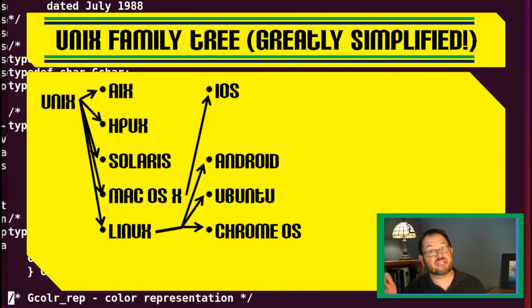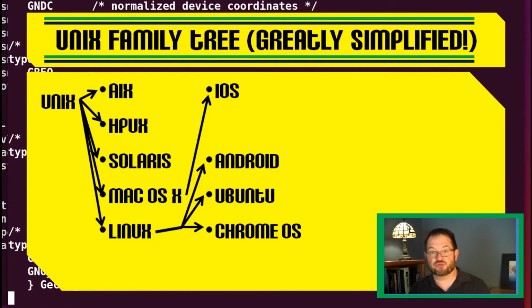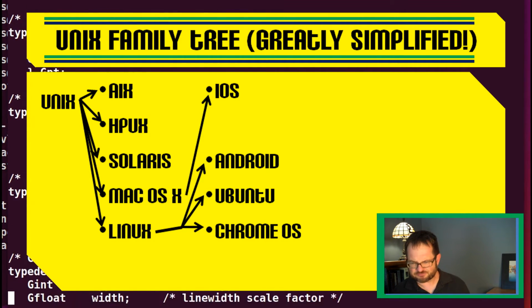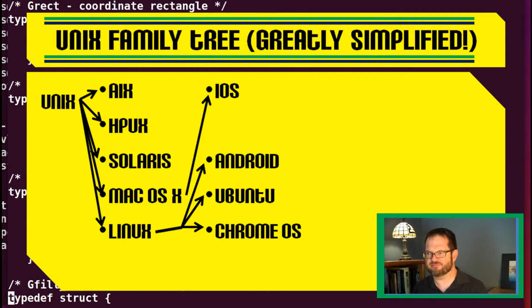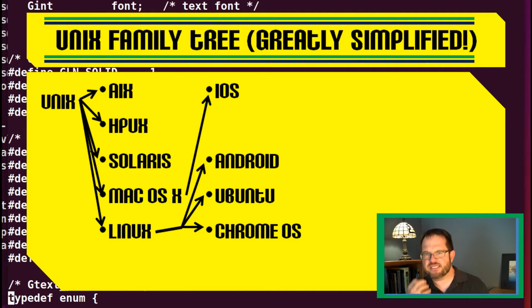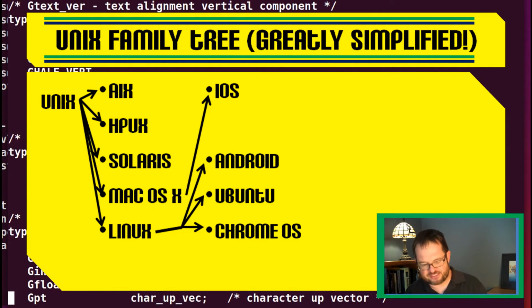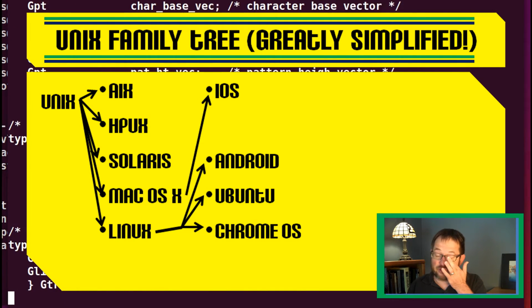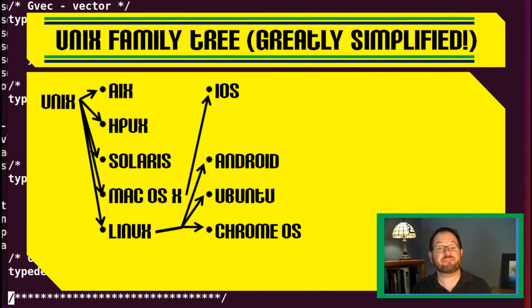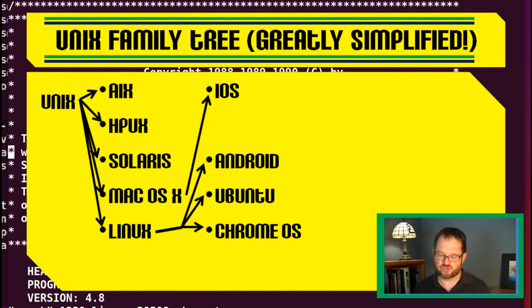The particular version of Linux that we are going to be using in this class is actually a version called Ubuntu. Ubuntu is a Swahili word, I believe, that means something like human. It's a particular version of Linux that's a little bit easier to learn, and it's easier to set up accounts and things like that. That's not so important. Another version of Linux you may have encountered in your day-to-day life is Chrome OS. You may know somebody who has a Chromebook or something like that. Chrome OS is just another version of Linux.